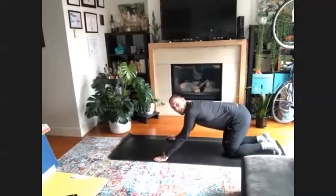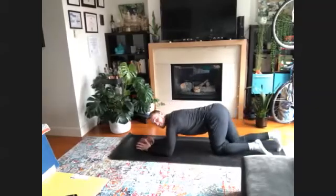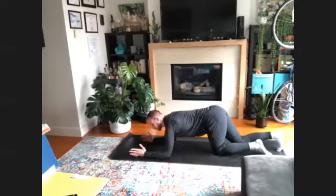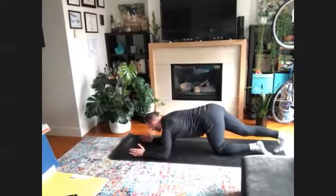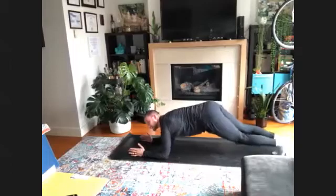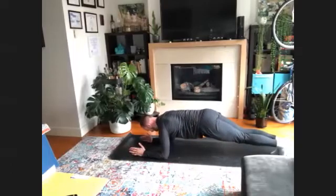We're going to go into our plank. Elbows down. Spread your hands apart. That puts your shoulder in a way better position. In 5, 4, 3, 2, knees up. Here we go. Legs are straight. Hips are down a little bit.